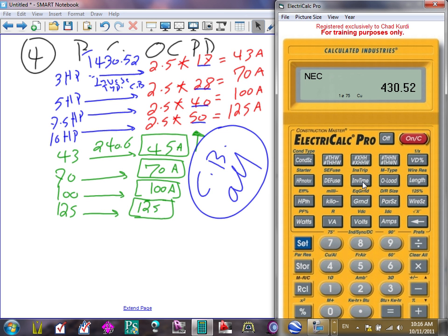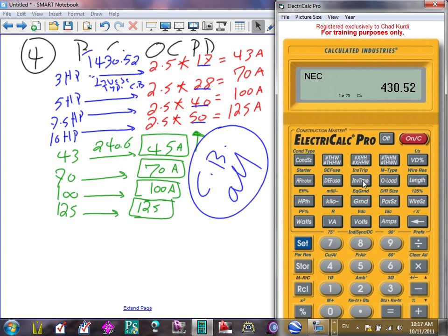All right, so let's calculate the 5. Here's my 5 horsepower. The same thing, I used inverse. Here's my 70. Hit again, 250, hit again, 430.52, the table. Let's go to the 7.5. Hit the horsepower, and I need an inverse type circuit breaker: 100, even. Let's go to 10, the last one. Hit horsepower, and my inverse type circuit breaker is 125. If you hit this, 250; if you hit this, it gives you the table.